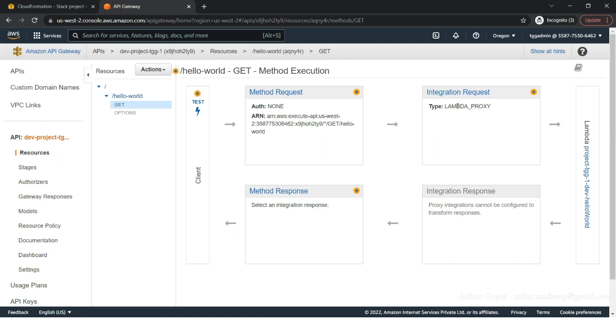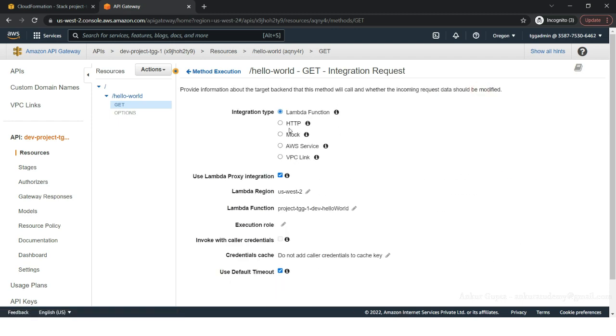By default, the integration type that API gateway chooses for you is Lambda proxy. If you click on it, you will see there are other types of integrations that you can define. You can have a HTTP integration type defined if it's an existing HTTP endpoint.